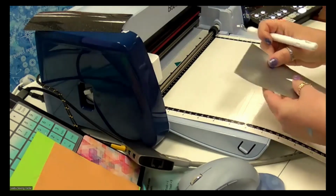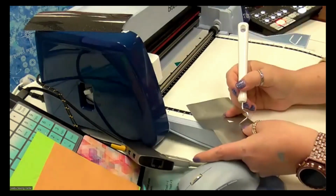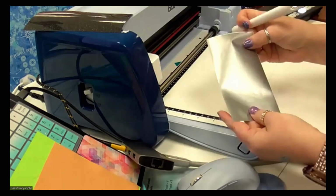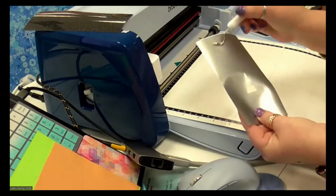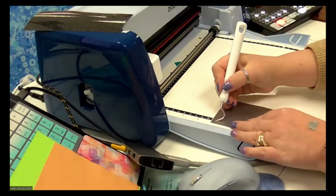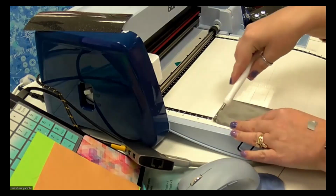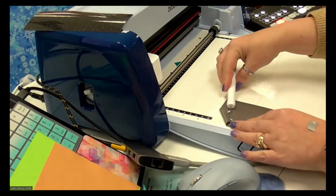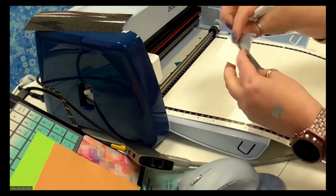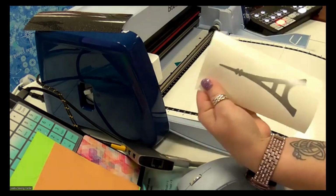When you are weeding, you're going to be removing the inner parts, but you're also going to be removing everything from around that part. So what I generally do is I stab the corner of whatever I have cut, and then I turn and I pull back. So that's how I get it removed from that corner part. And then there's my Eiffel Tower.